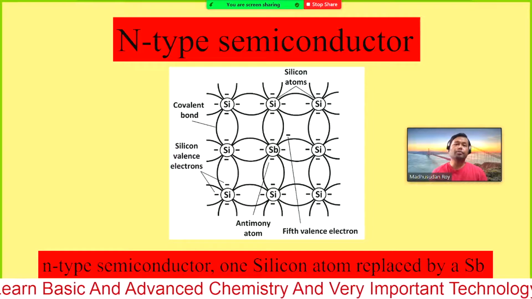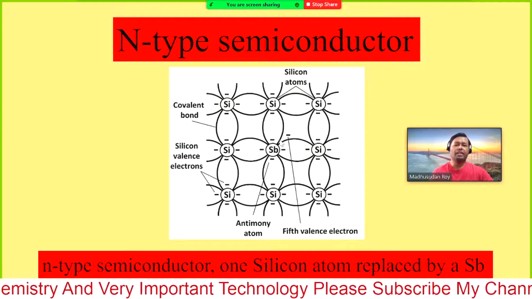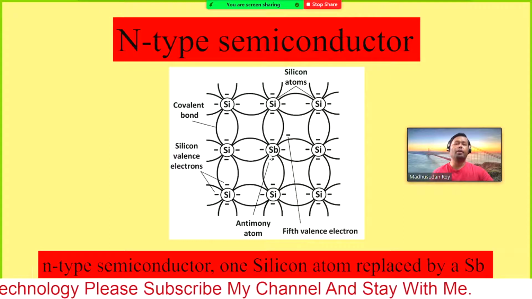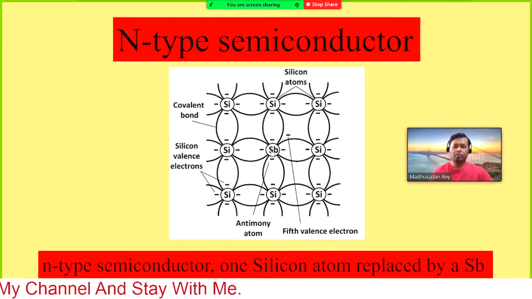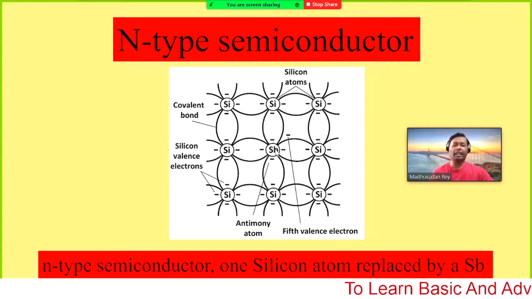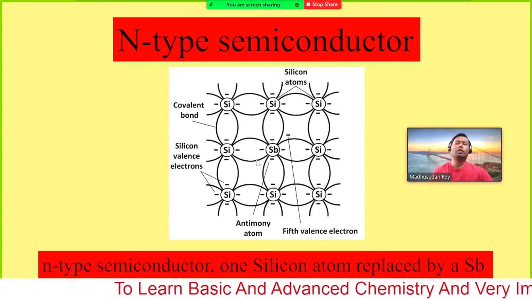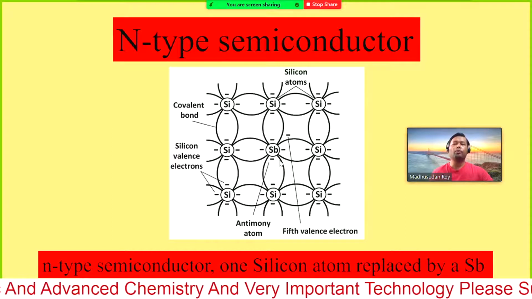Why is it changing? If you consider the size of the phosphorus atom, it is smaller compared to antimony or bismuth, therefore the electron will reside a little bit closer. So if we replace one silicon by antimony, the crystal structure can be distorted a little bit more compared to replacing one silicon by one phosphorus.